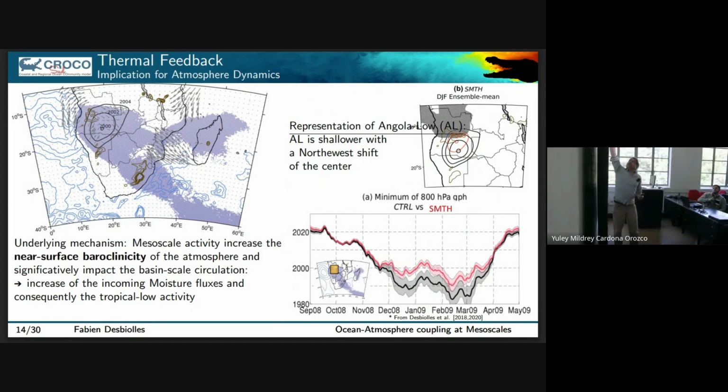Here is the mean difference in the representation of this atmospheric low pressure system. Okay? And here you have a time series. If we force our atmospheric model with the full spectrum of SST, which means that the downward momentum mechanism acts, we actually have a deeper low. Okay? Why is it interesting? It is interesting because so far we've seen that it's important for local atmospheric things. But we see that it leads to a difference even over land. Why? Because we change our atmospheric wave and baroclinicity, okay?